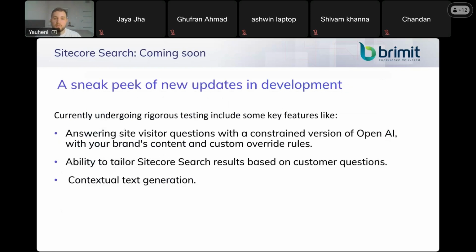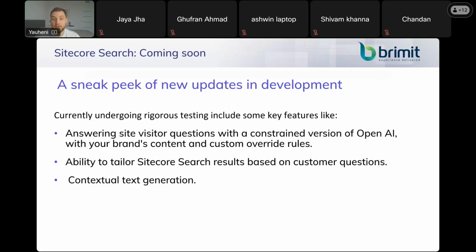We're also waiting for the release of new features, such as answering site visitor questions with OpenAI, the ability to tailor Sitecore Search results based on a customer question, and contextual text generation. But anyway, Sitecore Search is powerful even without these features. And that's all I wanted to show you today about Sitecore Search.